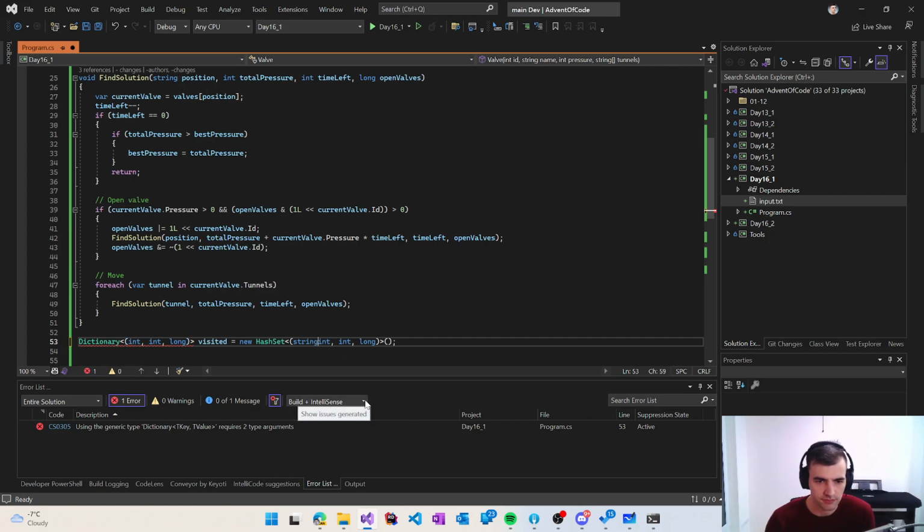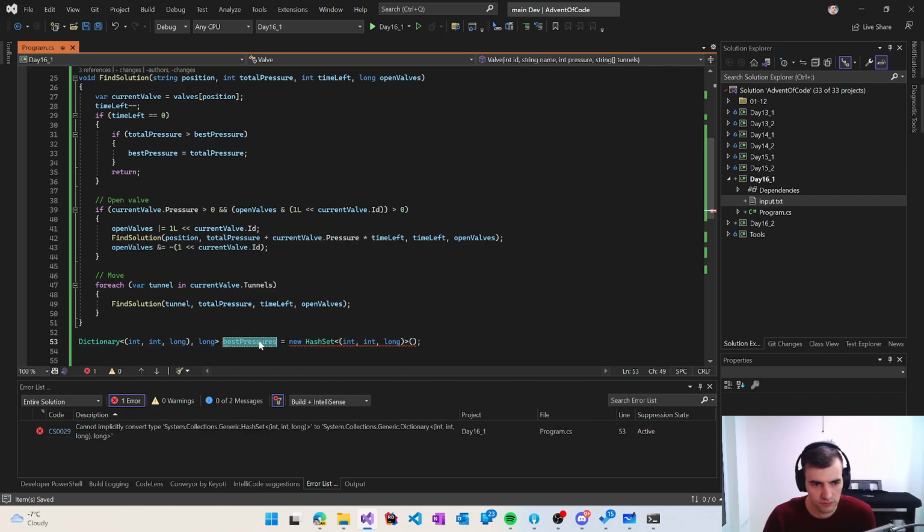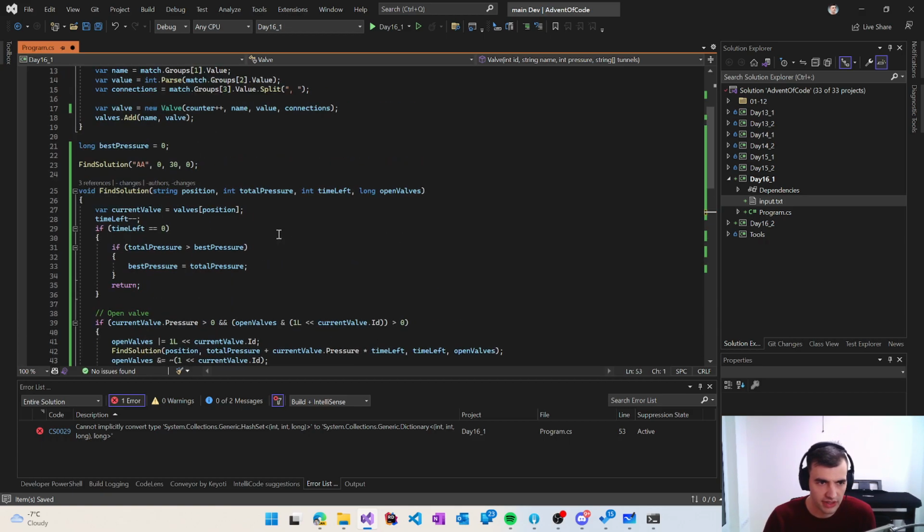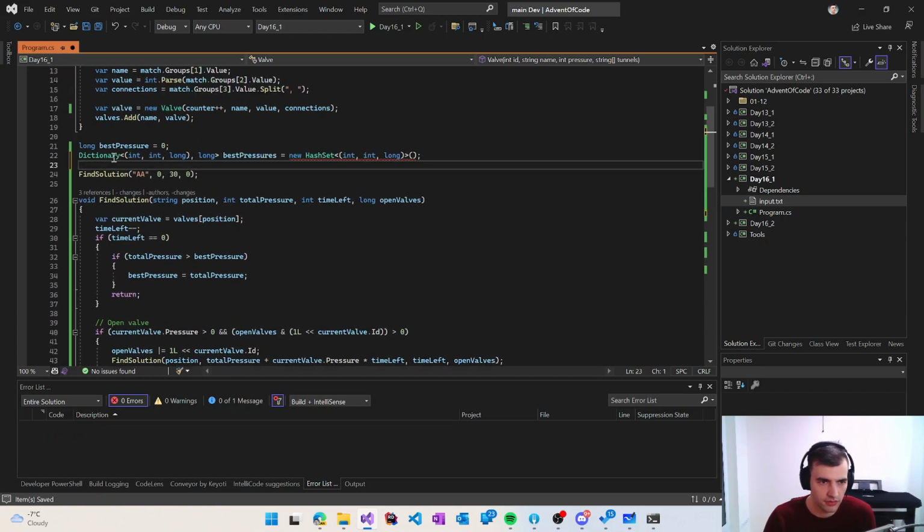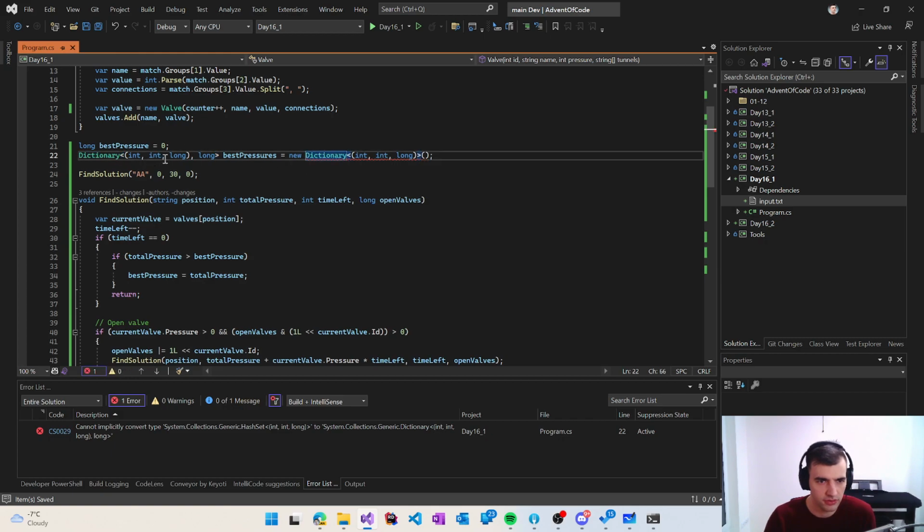So like this, we could store the best pressures for each configuration.